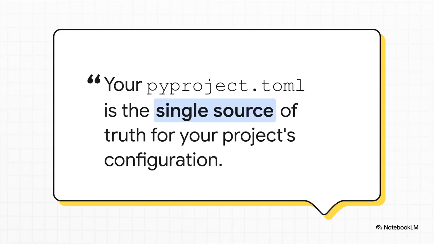And you're done. This is a really important principle in modern Python. Instead of juggling a requirements.txt file, a setup.py file, maybe some other config files, everything now lives in one place, your pyproject.toml. It becomes the single source of truth for your entire project. It's clean, it's simple, and it's the modern standard.